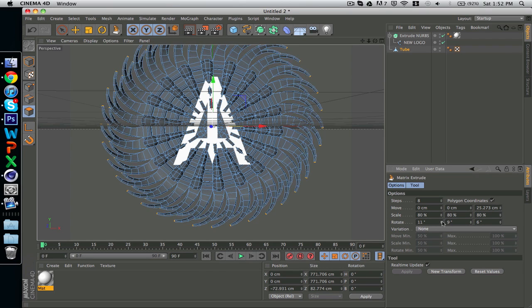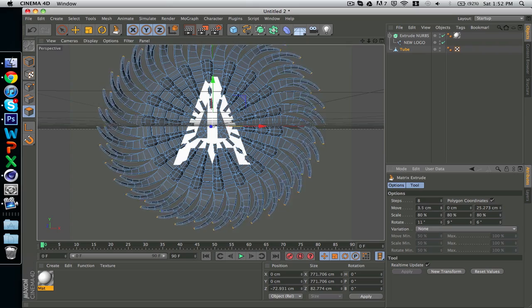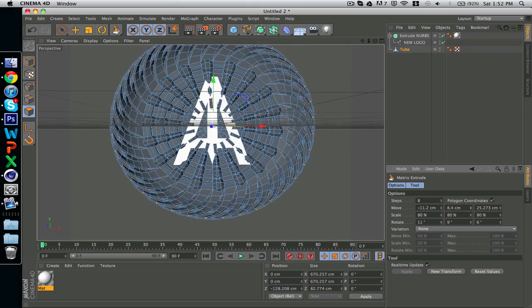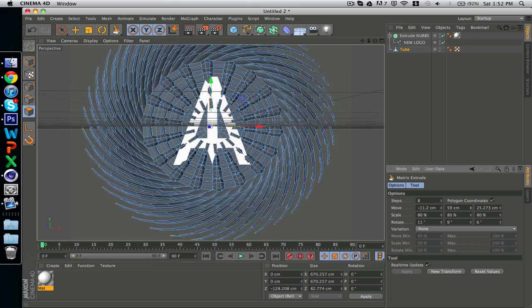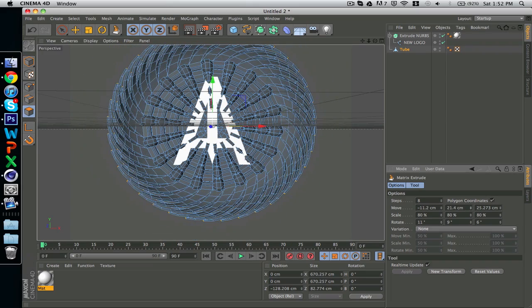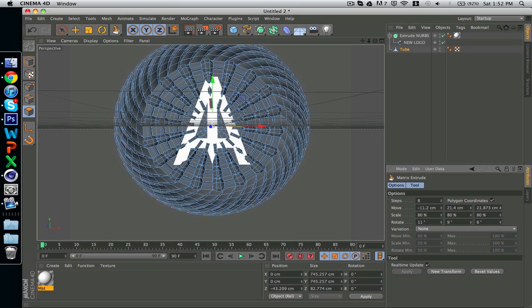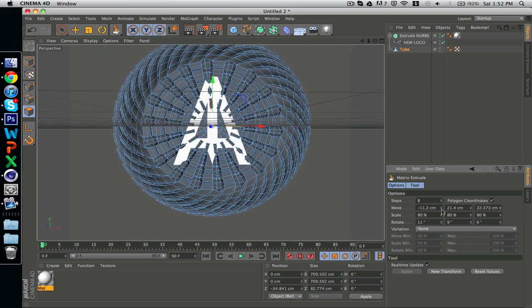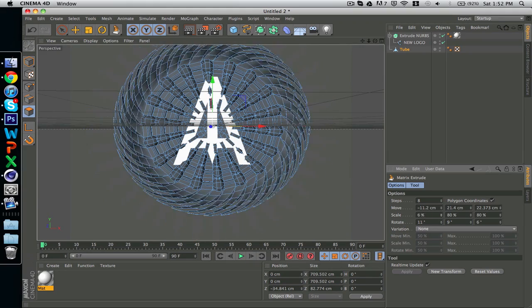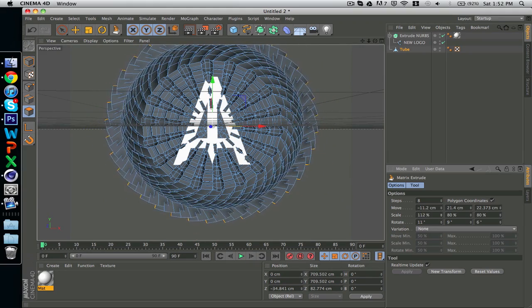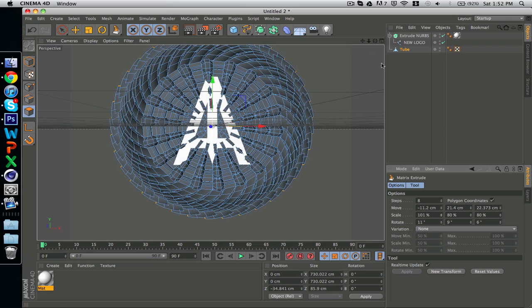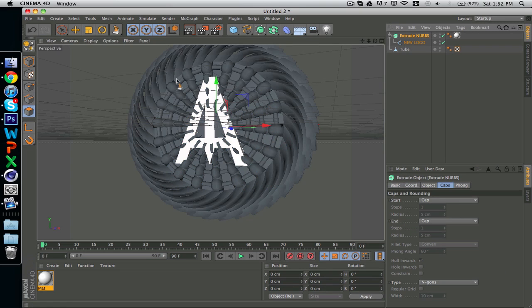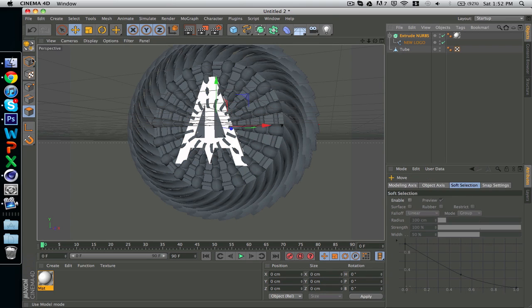Then you're just going to want to play with everything. You're just going to want to see what each one of them does. To be honest, I have not memorized what they all do, so I'm just going to be experimenting as well. As you can see, it's so abstract. You can come up with anything. So I'm just going to make it kind of small. Let's see. Whoa, nope. And yeah, let's see. That looks pretty nice. Obviously, my logo is a bit in there, so go back to here.